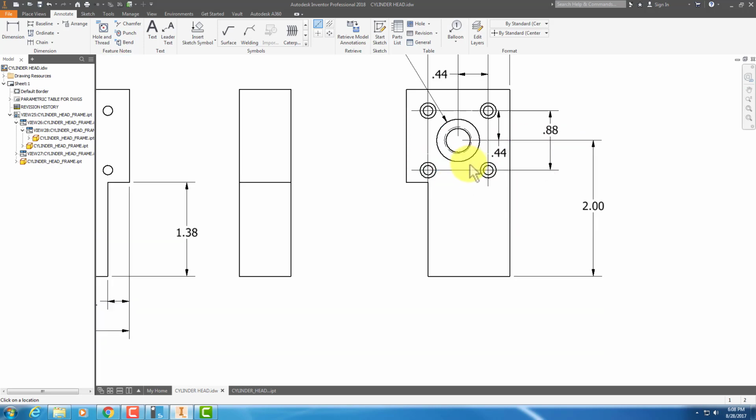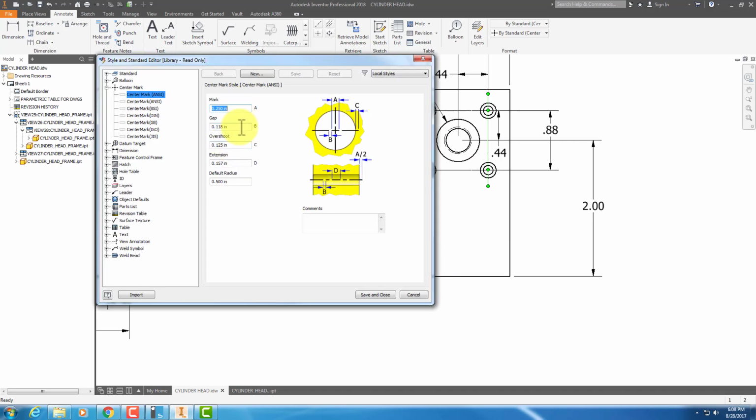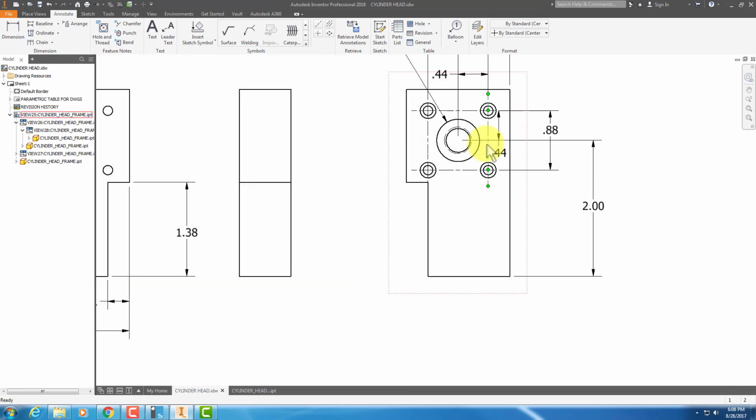Okay, this template is old, and I want to show you something. When you select a center line and right click, you can edit the center line style. And right here, and I'll give you these numbers again, B is half of D. So we use 32 thousandths on this one and 64 thousandths on this one. If I save and close, that's going to update all my center marks to make center lines out of it.